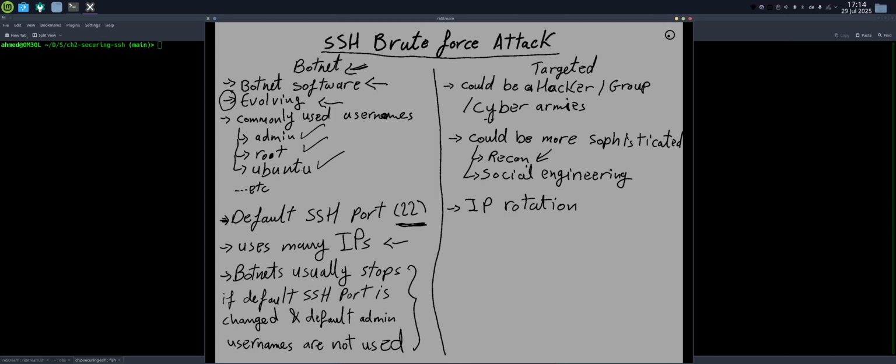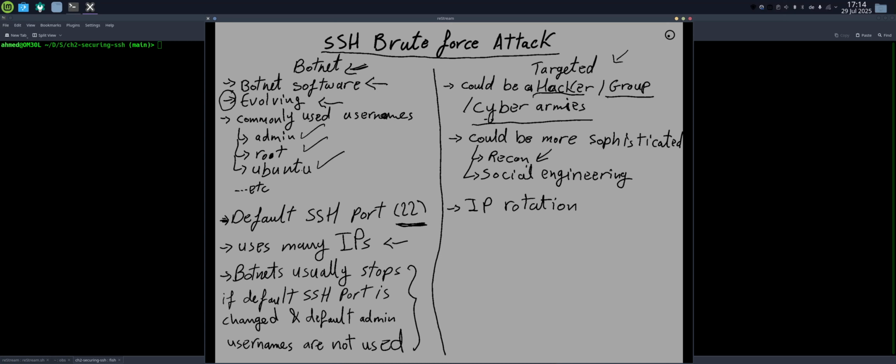And the next is the targeted SSH brute force attack, and it could be done by a hacker or a hacking group or even cyber armies. Cyber armies already have the funding and more capabilities to perform such attacks.